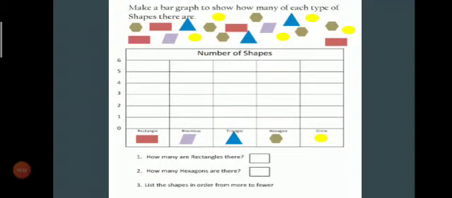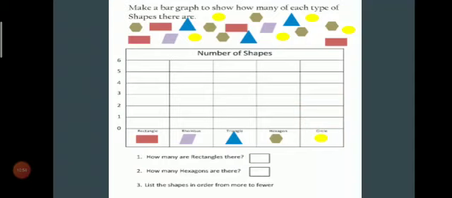After that, there is a hexagon. Look at here, how many? 1, 2, 3, 4, 5, 6. You have to color the boxes till the number 6. The full line you will color. After that, there is a circle in yellow color. Count 1, 2, 3, 4, 5. It means you have to color 5 boxes for the circle.